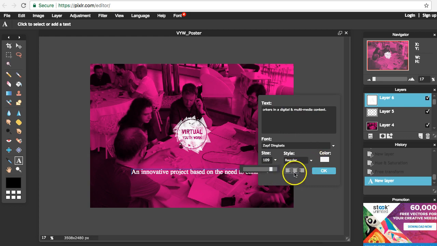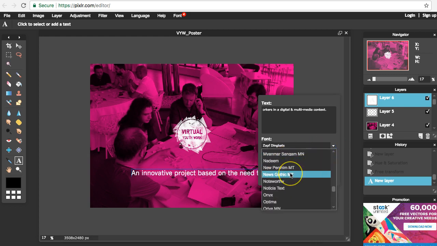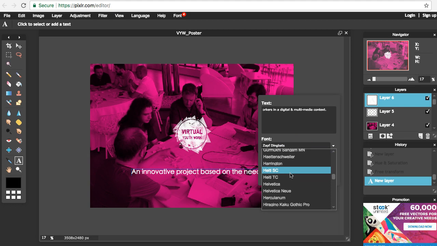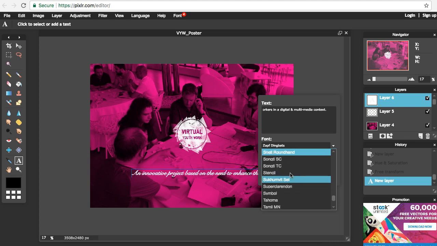So there, I'll center it for the moment, just the alignment that we want, and then I'm going to change the font to something else. And again, I'll show you now, there's a couple of links for different fonts that you can download, some of them even from the Pixlr website if you set up an account with them. But again, this is the same as playing with the images. You can just experiment and play around with it. A lot of people would be more interested in working with type rather than images whatsoever.